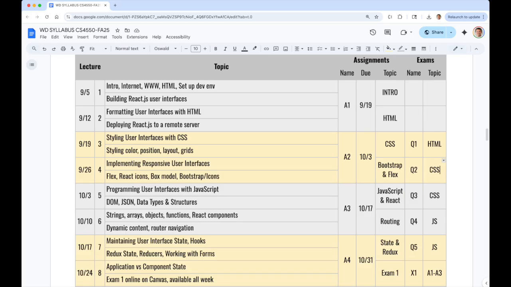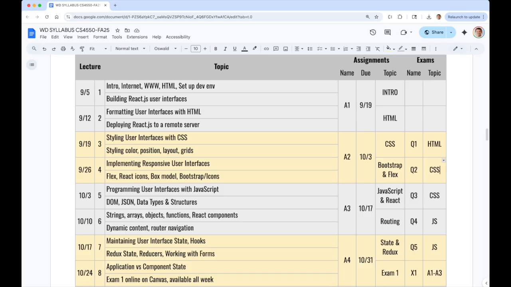Also, this week the midterm is going to be available, and you can take it anytime. It's going to be available for a whole week, and it's open book, just like all the quizzes so far. It's basically one long quiz, I think about 100 minutes long, and it covers all the material from the beginning of the semester up until the last lecture, where we covered local state.